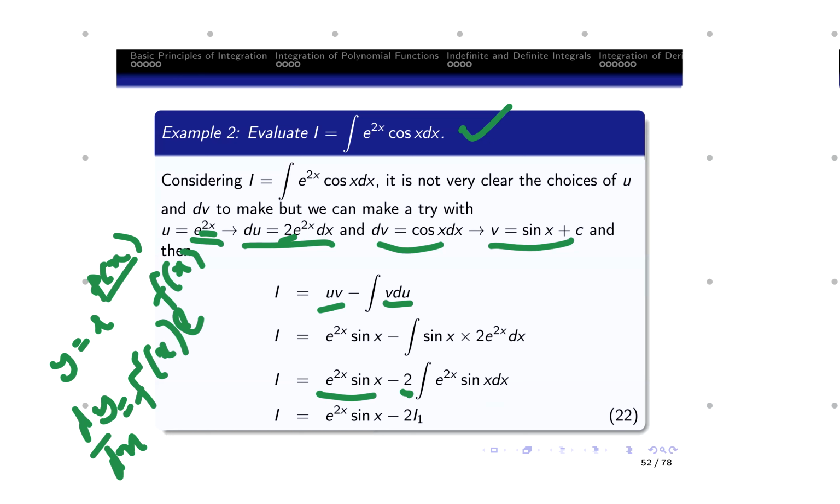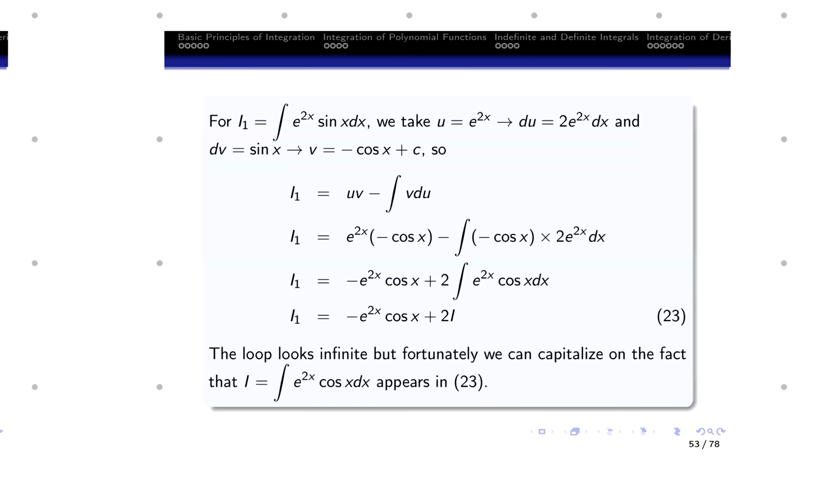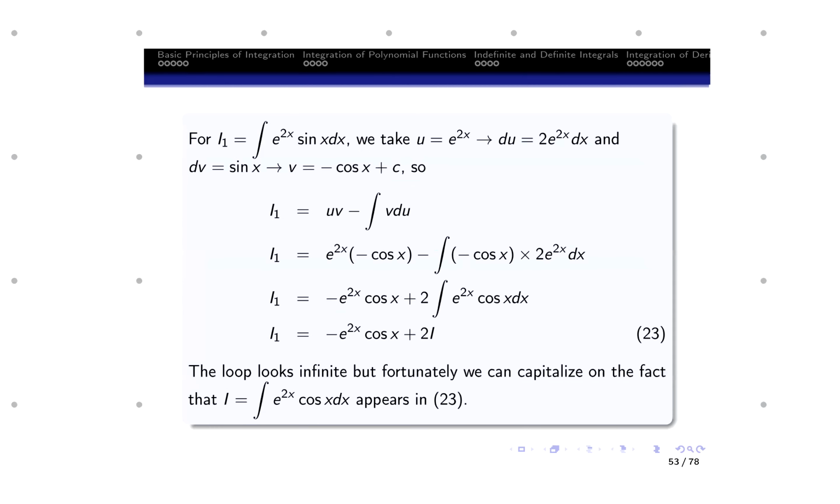So for I1 now, you have integral e raised to power 2x sine x dx. So we can take again u to be e raised to power 2x. I think it's better that if you took e raised to power 2x as u, keep taking it as u. Don't change, so that you don't get in a maze you cannot get out of. So we take u to be e raised to power 2x, and that means du dx again is the same, 2 e raised to power 2x dx. You see, as you keep differentiating, nothing changes. Everything keeps remaining the same.